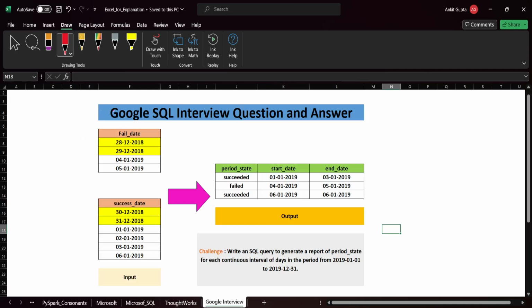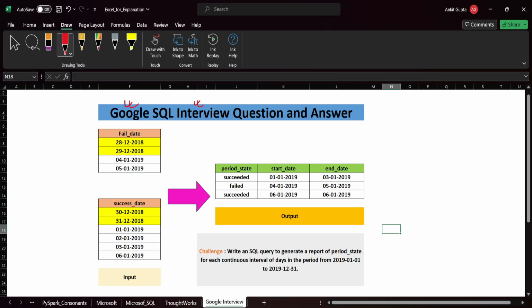So today we will be solving this Google SQL interview question. It is a really very important interview problem where you will learn a lot of tricks to solve these kinds of questions where we need to generate a custom column using which we can group the data, right? So this is the crux, or you can say the pattern of questions where we need to generate a group, right?